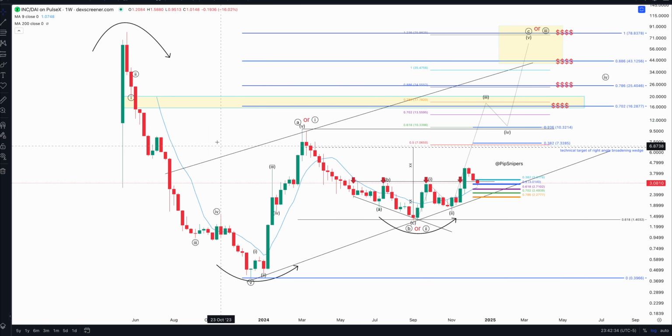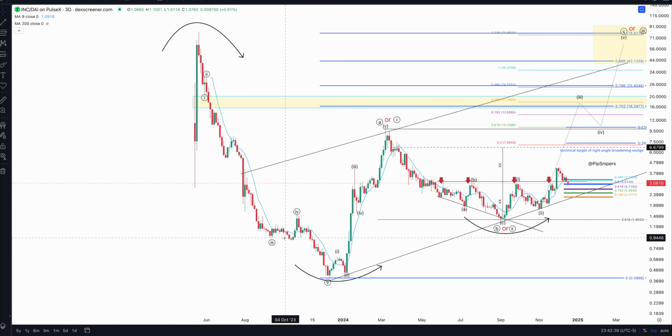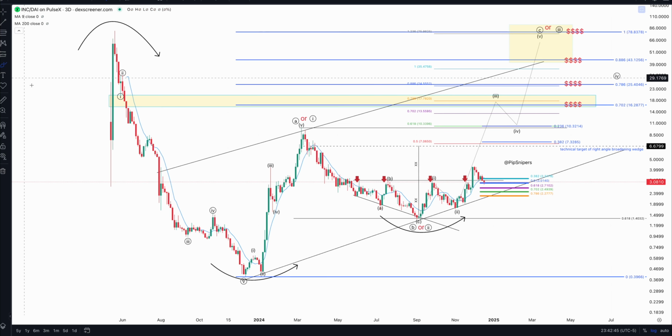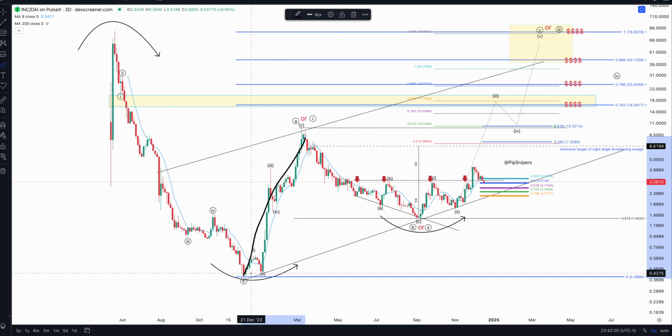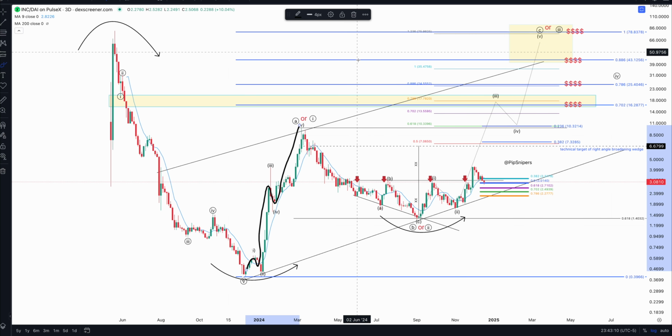What I think over here with incentive token is that we have a 5-wave move to the downside, going all the way back to May 2023. This was your first leg in the market, so you have a 5-wave move up in an impulsive fashion. Notice how we have 5 waves here, so it's definitely not corrective. This macro structure may be corrective, but this wave up is not. You have 5 waves here, which is impulsive. So this could be your A or your wave 1.